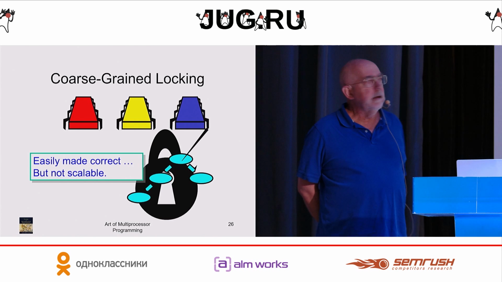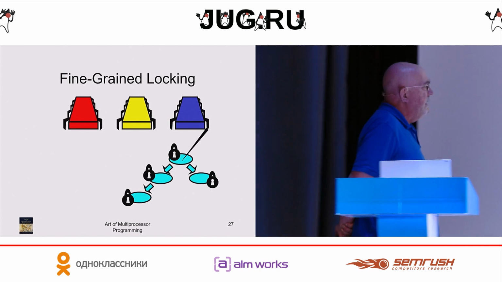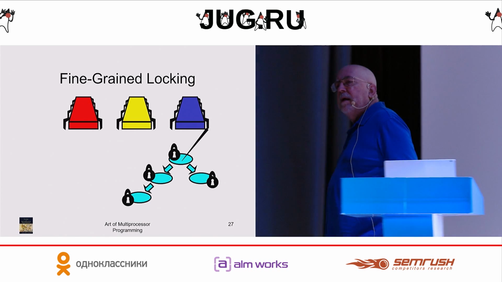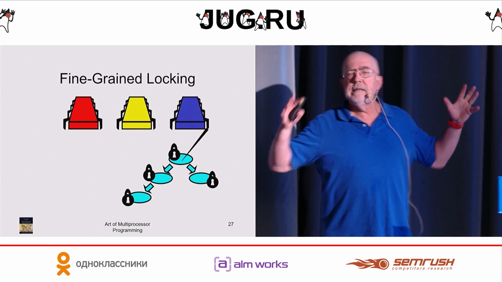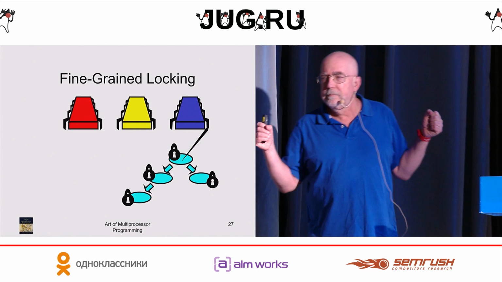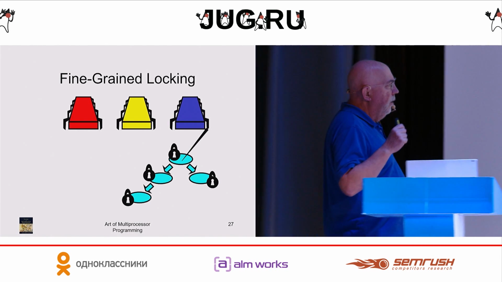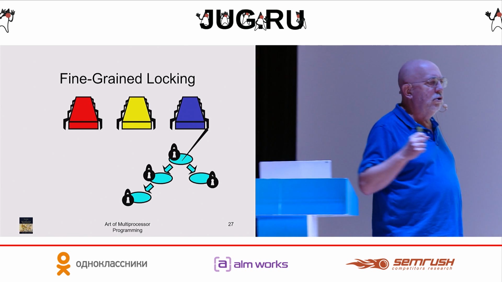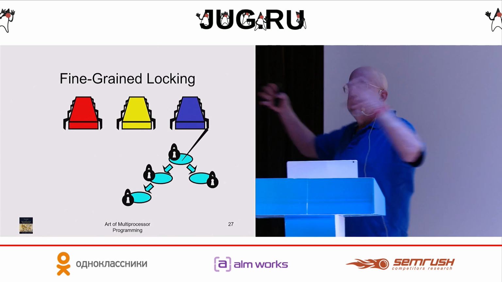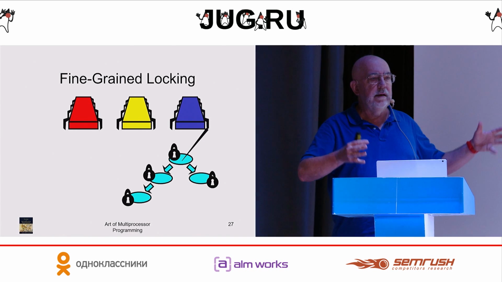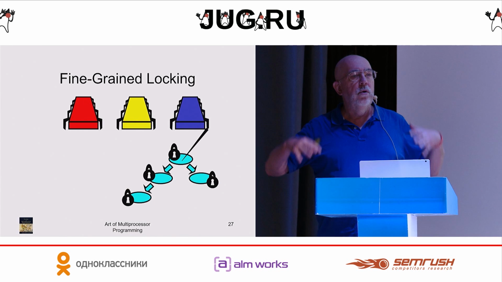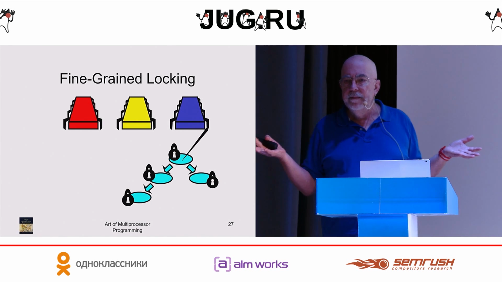large monolithic locks. So a natural follow-on is to say, well, let's break up our data structure, our kernel, our file system into lots of little pieces, and we'll put separate locks on each one. And when you want to operate on the data structure, you acquire only the locks that you need. So if I'm working on this part of the object and you're working on that part of the object, we each get our own separate locks, and we can go run concurrently in peace.